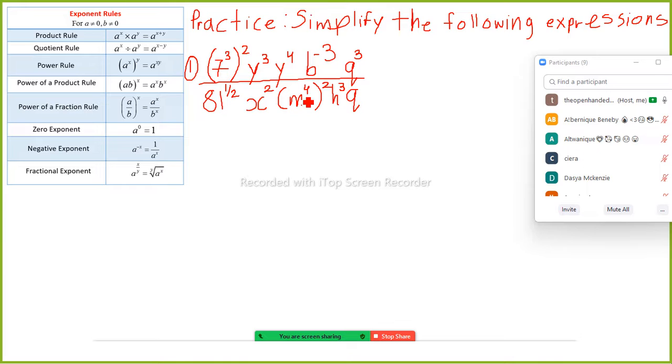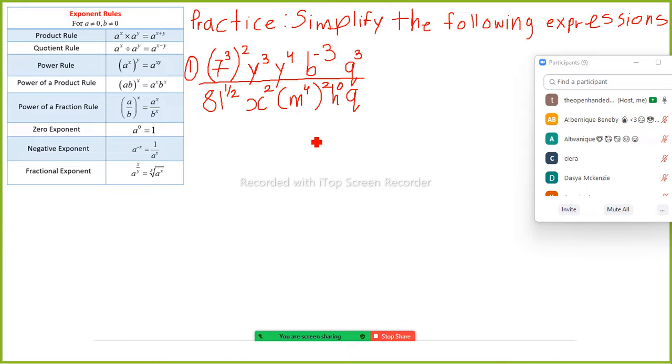I am going to give you 2 minutes to tackle that. Look at it, simplify it as much as you possibly can. No, sorry, not h to the power of 3. Please change this. It's supposed to be h to the power of 0. So please change that. I didn't use all the rules, but I used quite a few.